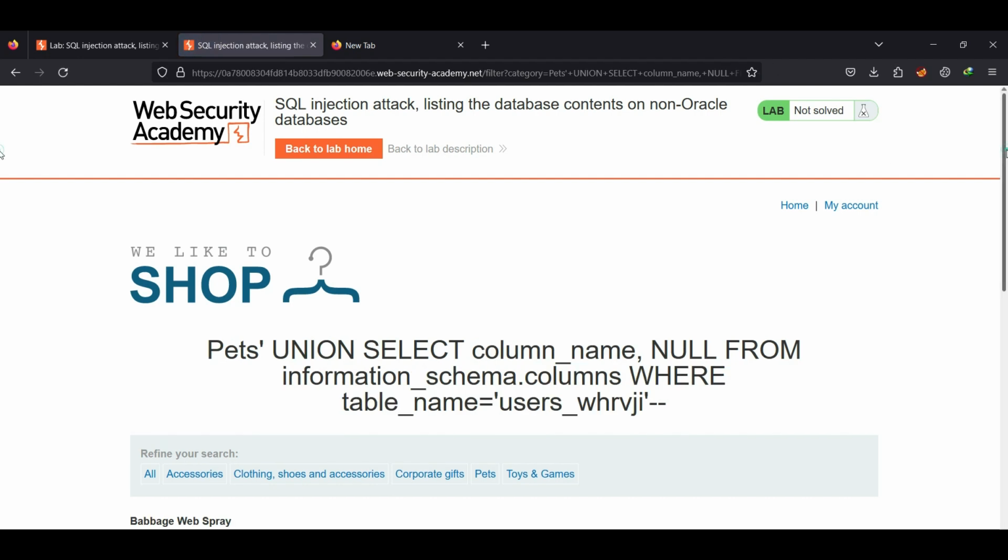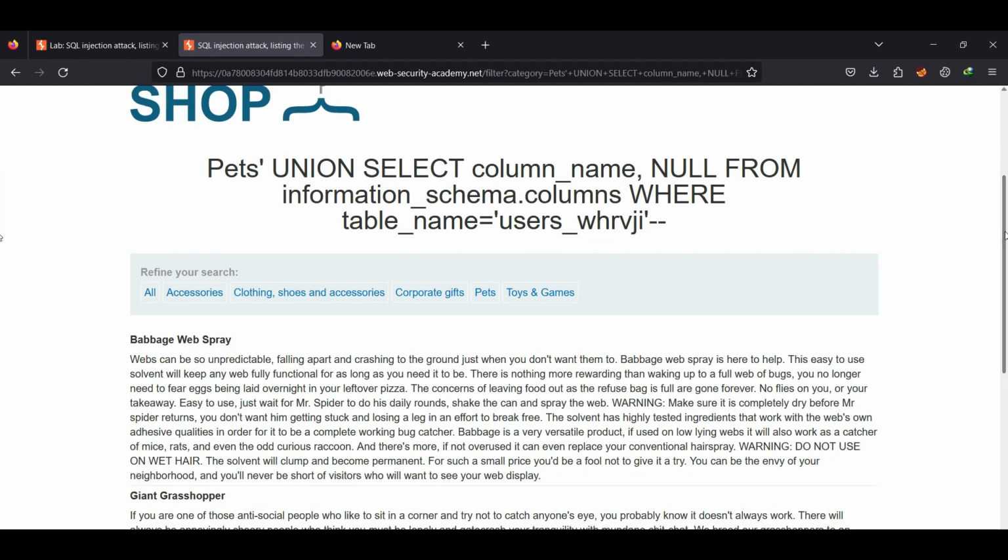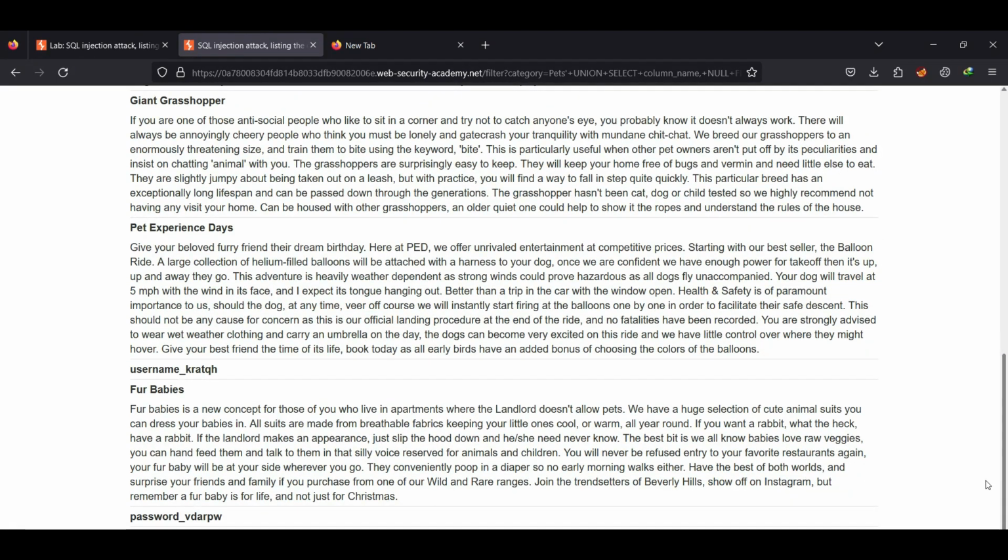Yeah, let me see the information. Okay, you can see the password is something this, and there are columns. You can see the username column is this, and the password column is this. Okay, so I'm going to copy these values.